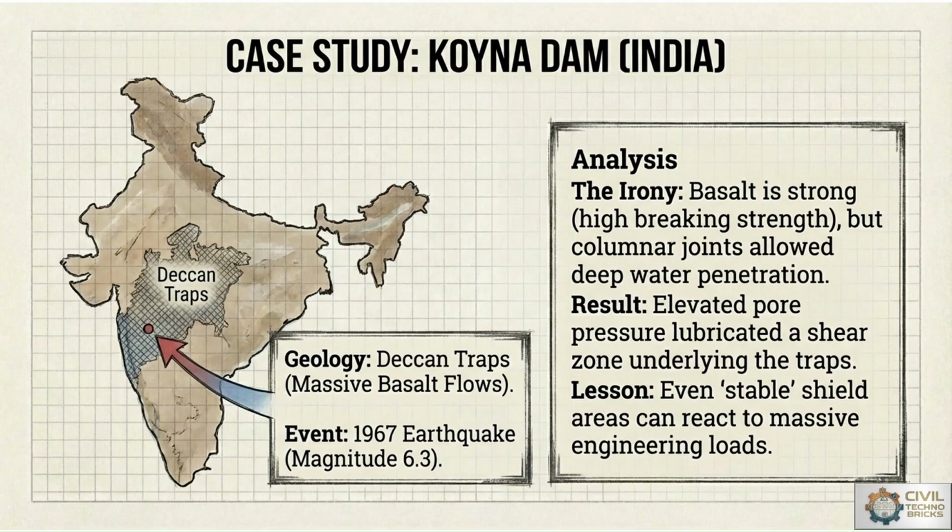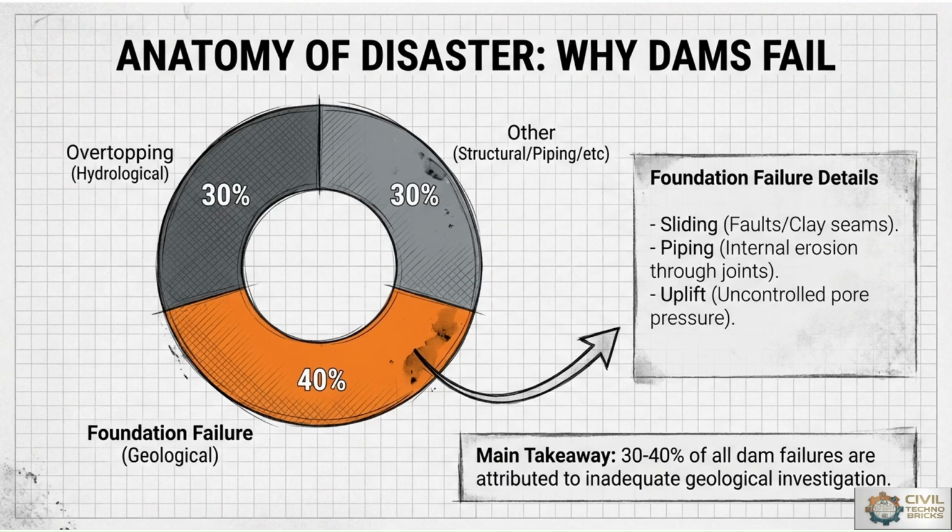Basalt, a strong rock, is available beneath the Deccan trap where Koyna Dam is located, with huge massive basalt flows with reference to the tectonic plates. Due to that also, the 1967 earthquake occurred, but the dam is at the same location without any disruption with reference to the tectonic plates.